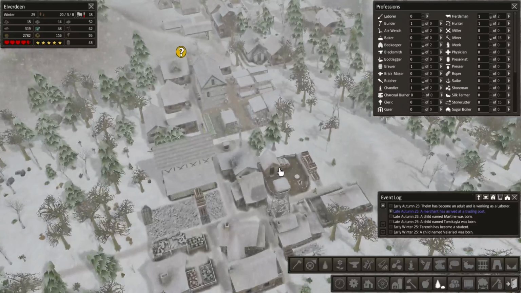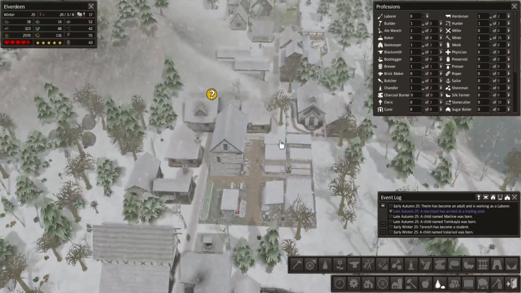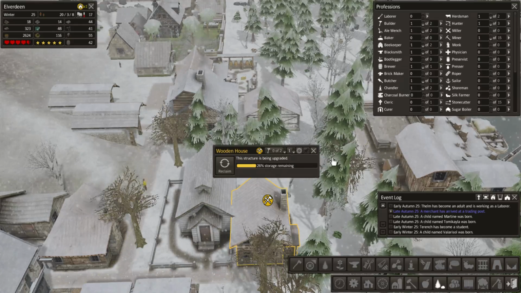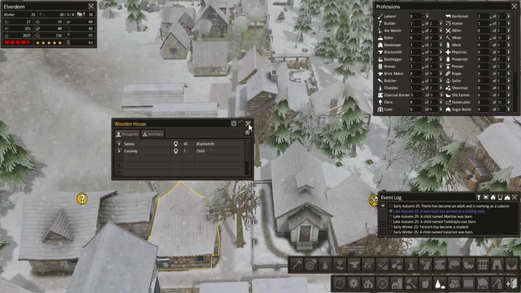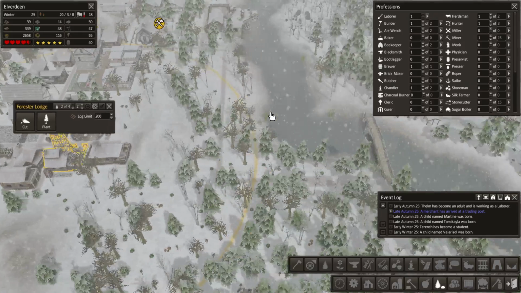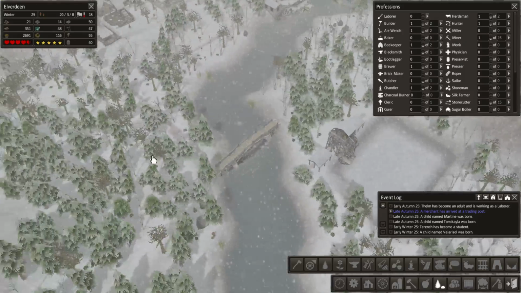Right, so what's next? Yeah, we gotta try to expand, so let's see if there's another house that we can upgrade. I guess this wooden house, let's do this as well. But yeah, we're gonna need more stone for this, I think. 40 stone, actually, that's quite a lot. You know what, let's get rid of one of these foresters, and let's make him work in the quarry for some stone.